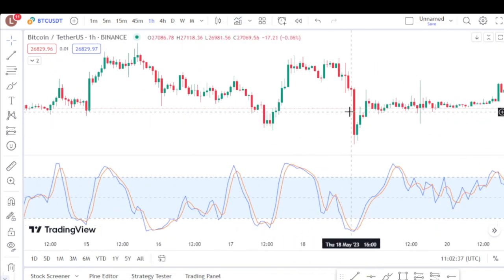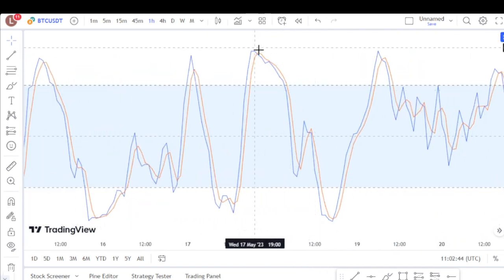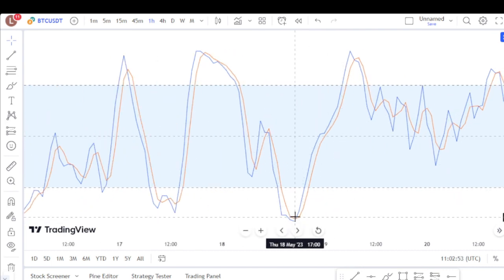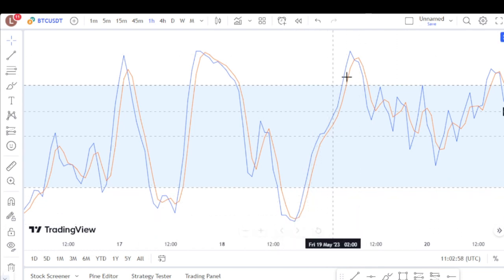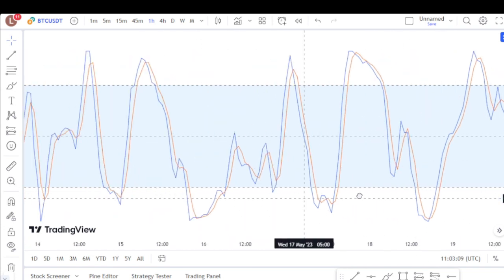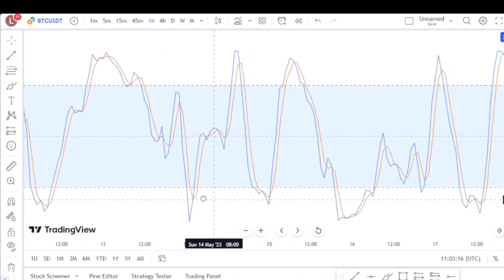But let's assume that we bought here when the RSI, you see that, let me just open this up for you to see. You see these two orange and blue lines, you see where it crosses over here. This is an indication that the market is about to reverse. And then when it gets to the overbought level, you will equally see the blue line crossing over the orange line. And what happened? The market eventually came down. The same thing, you see here. Just check it. When the market is overbought, a crossover happens, it comes down. And then when it is oversold, a crossover happens, it goes up, and all of that.